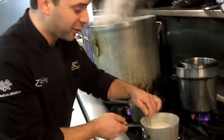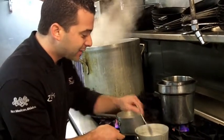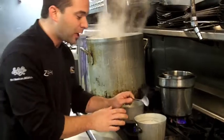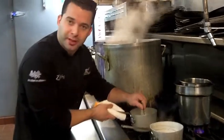All right, so what we have here is 2 cups of heavy cream. Do not go light on this, guys. You have to use the heavy cream here. And it's super simple measurements. I got 2 cups of cream, and then we're gonna add this to 2 cups of chocolate, so 2 and 2. On the pot right next to the side, this is where we're gonna get our flavor.